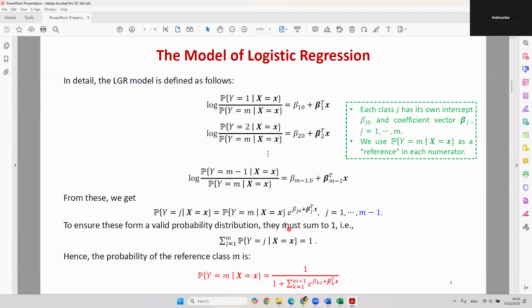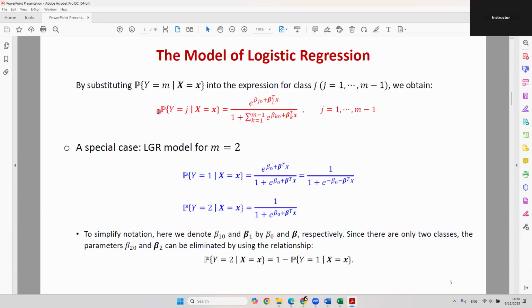And hence you see, I have all these things, right? Then I just sum this up, and the right-hand side must be 1. Hence I can compute this P, the probability of the last class. You see it? Y equal to m equals this. And then I simply plug this value into each equation, so I can get the posterior for each class, not for each feature, for each class.